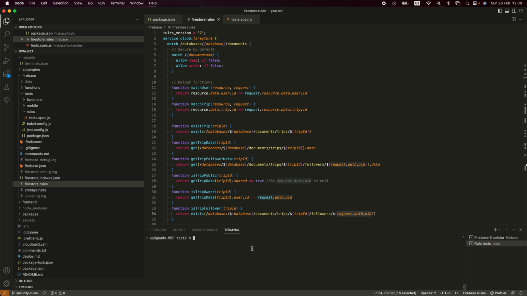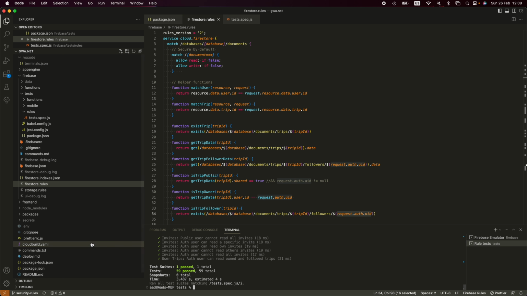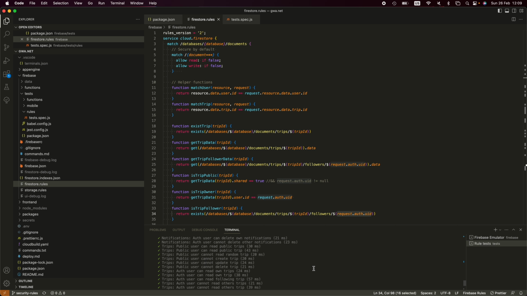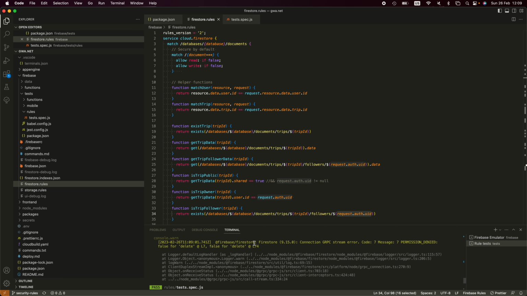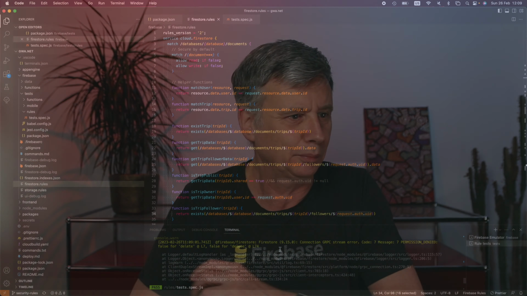So I run this, and it will start the emulator, and it will say it's running the emulator. And then in a second terminal, I typically just run my test, because that's what I put in my script. It's going to run the test. And it gives me quite a bit of warnings, but those warnings you can ignore, because they're actually warning that my Firebase security rule doesn't match.